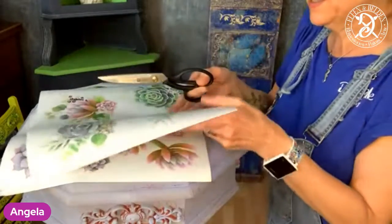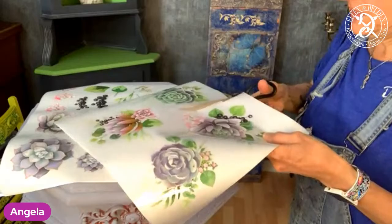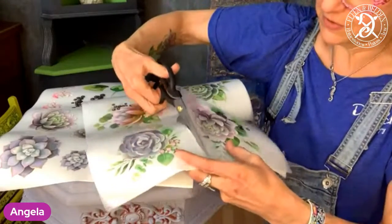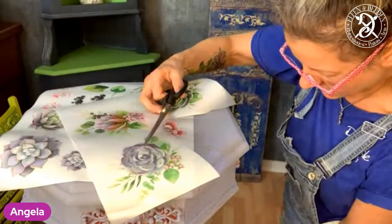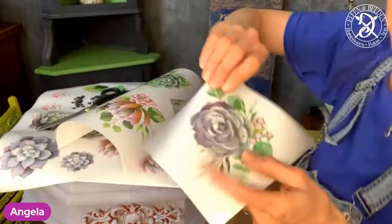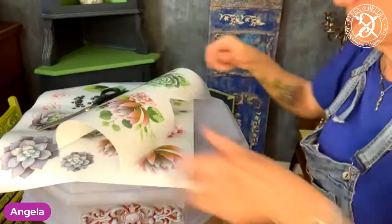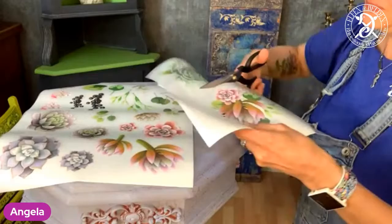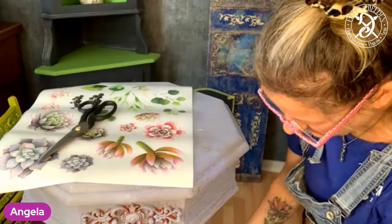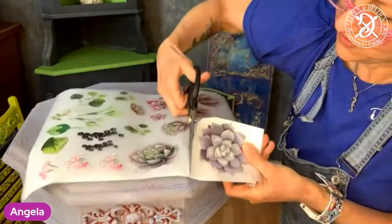You can cut those apart, and I would recommend to leave it on the backing sheet when you cut it, so that nothing can happen. Just cutting those out. Still haven't quite decided which ones I'm going to use. So just put that down for now, so it's not dropping. This one. You can see the colors I've chosen for the table. Those reddish tips of those succulents are like the rustic red peeking through the crackles. So keep it on the backing, keep it all together. There we go. Some of the smaller ones.